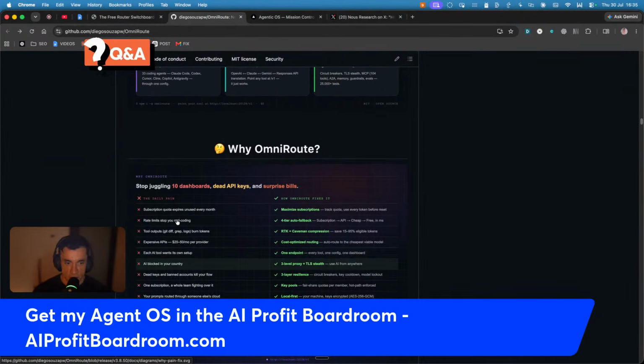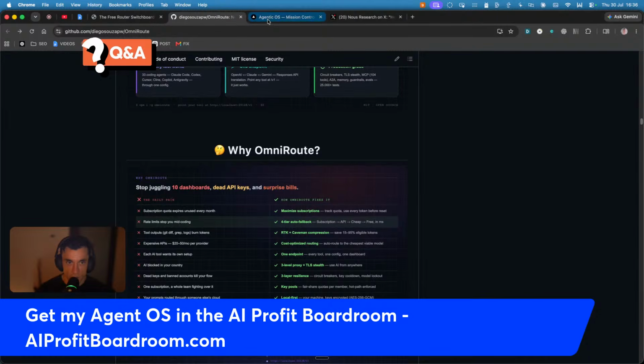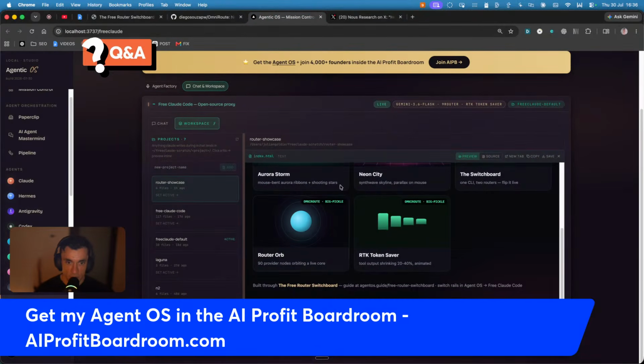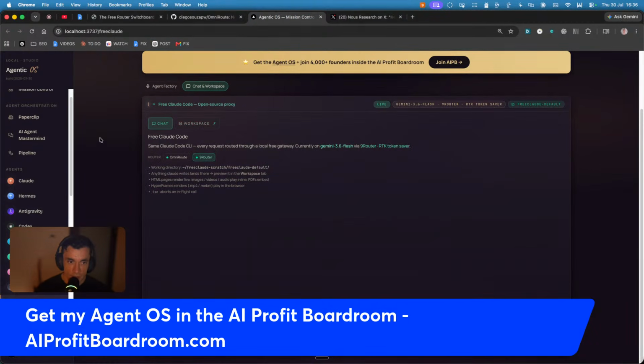you don't get rate limited like you would before. You can actually save tokens with RTK and Caveman compression inside there. And also it's a lot more time efficient, and it saves you time because it's all ready to go. It's all ready and set up inside one place. And also you don't have to use the terminal to manage it. You've got like a beautiful UI that's easy to use and super simple.